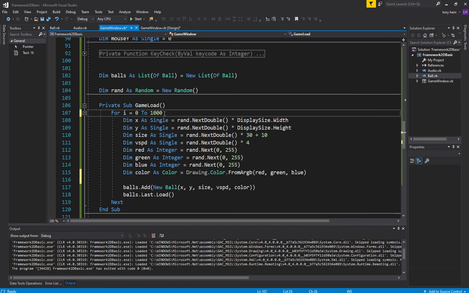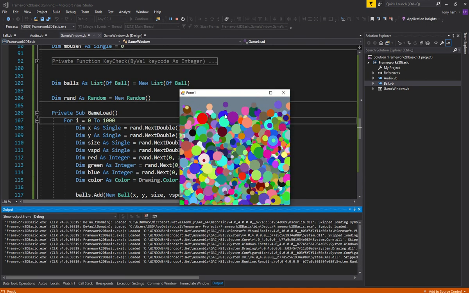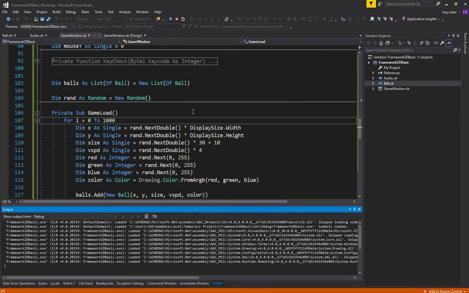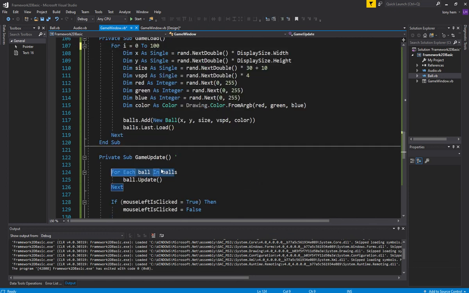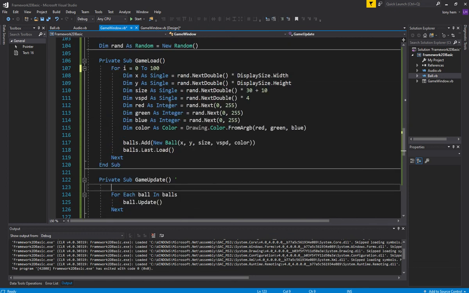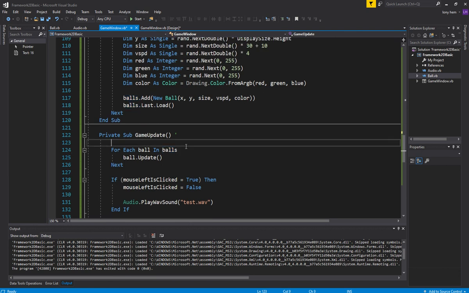Now I can go to 1,000, but it will just slow down, right? There you go. And then what we did was we use a foreach loop, which is slightly different because I already know how many there are. This one, I don't know how many I'm generating, so I need to establish how much I'm generating. So I use a for loop. A foreach loop doesn't care how many you got. You don't need to worry about how many you got. You're just going to go through every single ball and update it. So it performs the falling animation.